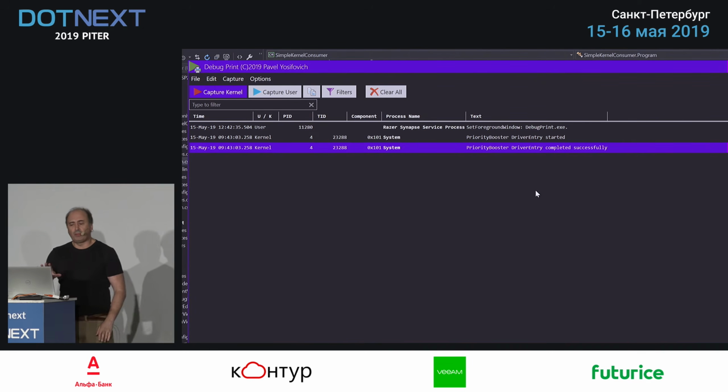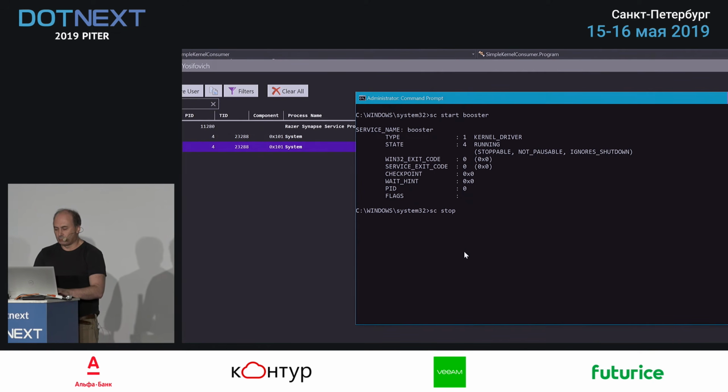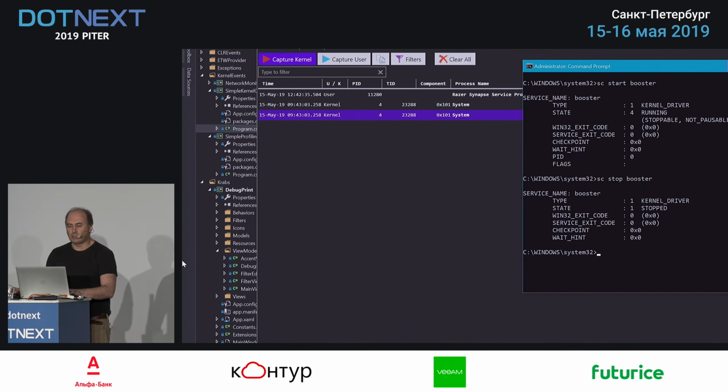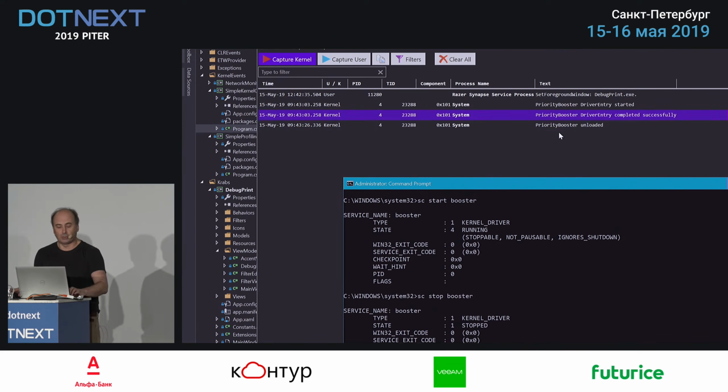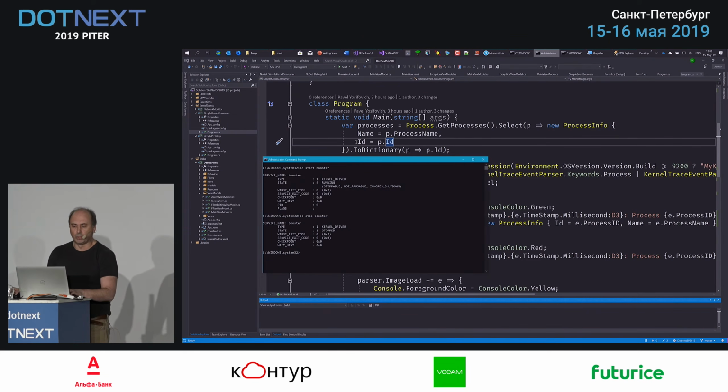Everything I receive here is from ETW itself. Now I can stop this driver, just unload it, and it has another output saying that it has been unloaded. I did that using ETW with the crabs library, the lobsters library, if you will. Let me show you what that looks like.